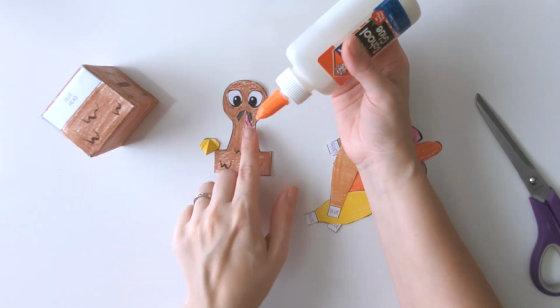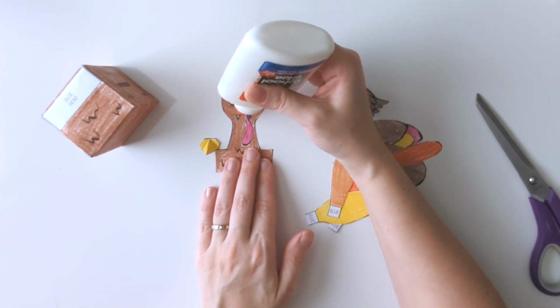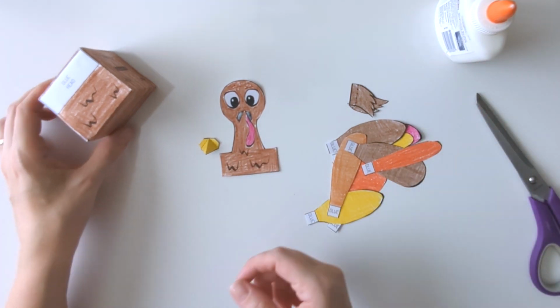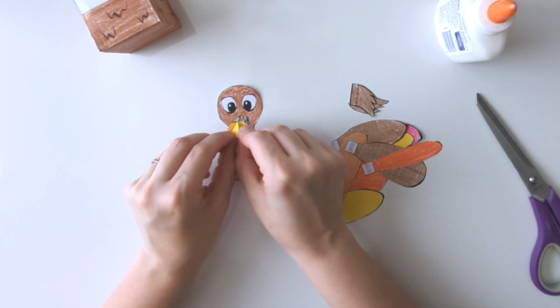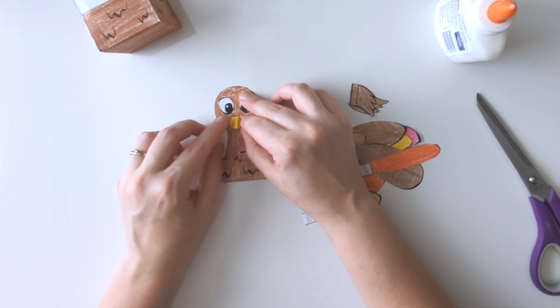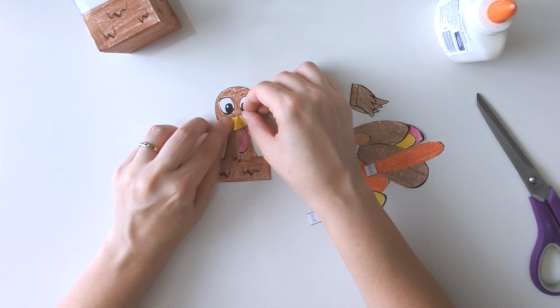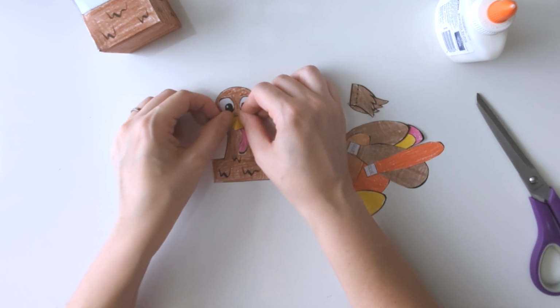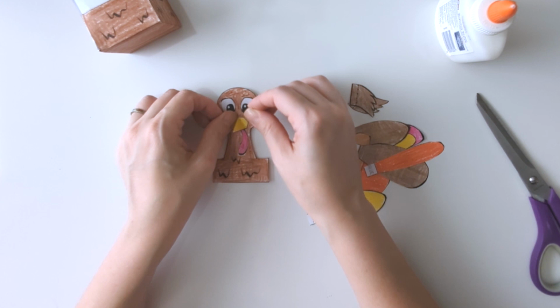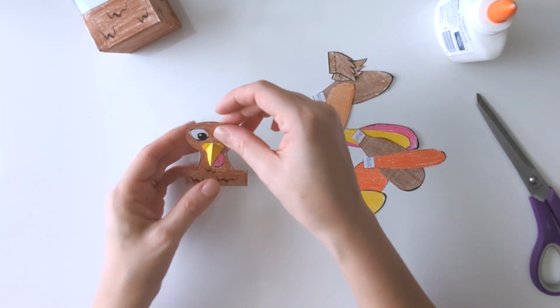So you just need a little bit right where it says to glue the beak. A little bit here, and a little bit there. And we're going to carefully stick our beak on. If you want to use the tip of a pencil to kind of help hold it, you can, or you can just use your fingers. Hold it for a few seconds just to really get it stuck there. And there we go. Our turkey now has a beak.